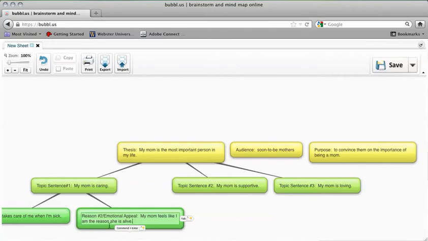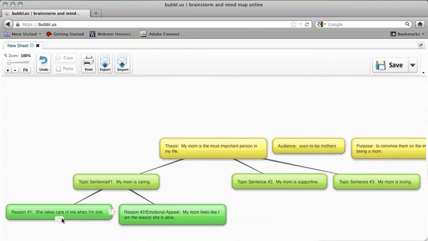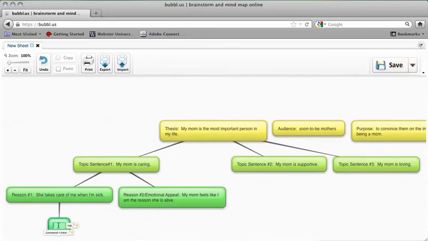So I'm appealing to them emotionally. All right. Now, if I go back over to this one, reason number 1, and I add another box, Command Enter, I'm going to add a specific detail.